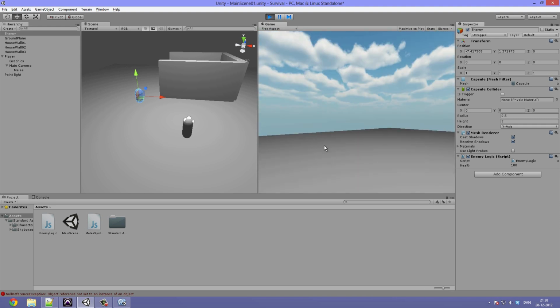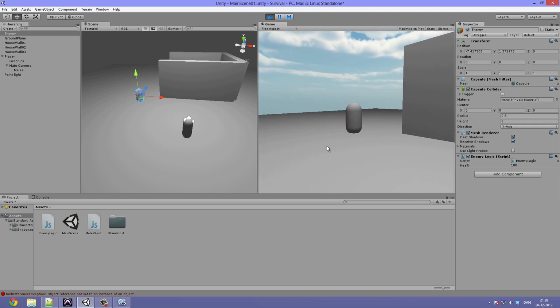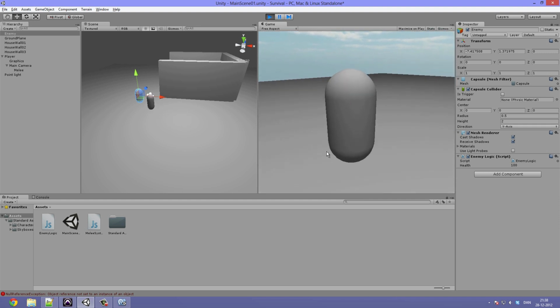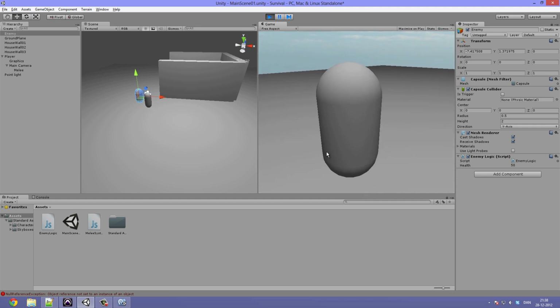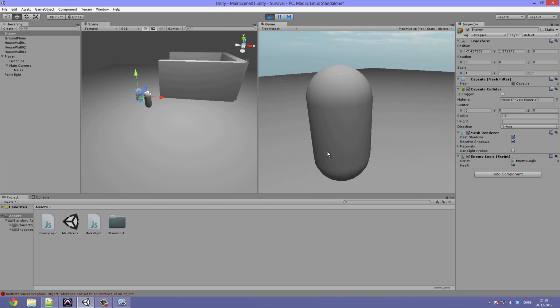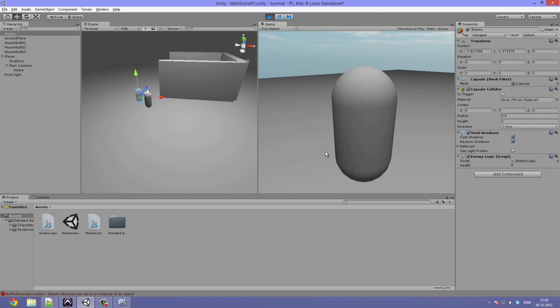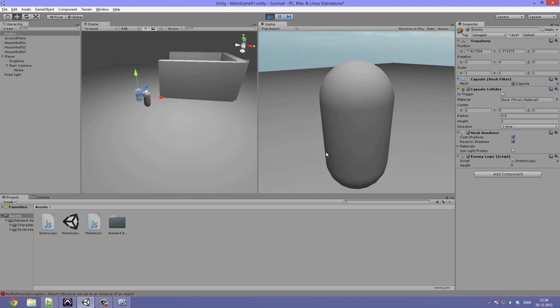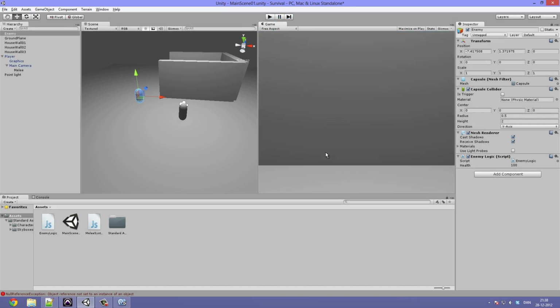But if we get a little closer and then press our mouse button, you see the health just went down 50 points. And if we press again, it's 0. So our mechanics are now working, and if we continue to click, it goes to -50, -100, and so forth. But the dying and all this we'll create in just a second.